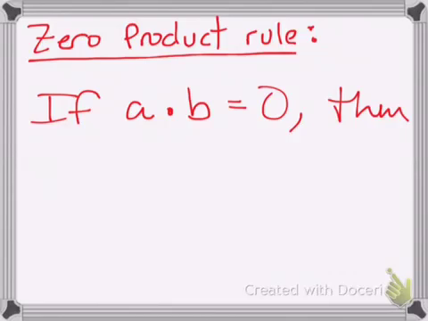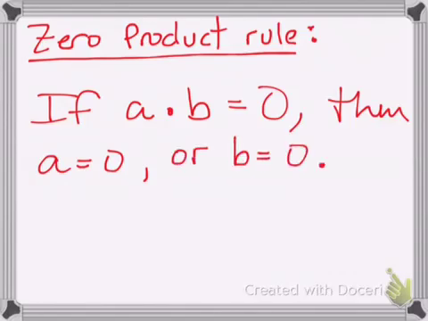Say that again. One of the variables is 0. Either A equals 0 or B equals 0, right? Why? Because every time you find 0, it equals 0. You can't multiply anything and get 0 unless you're multiplying by 0, right? You can't multiply anything by 1/2 and get 0 unless you're multiplying 0 times 1/2. So the conclusion that we can draw is that either A equals 0 or B equals 0.